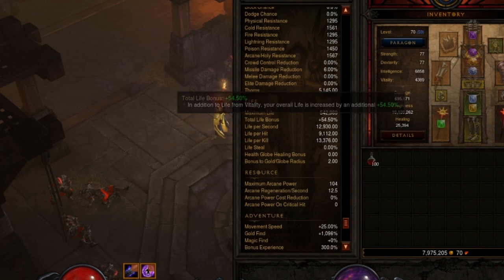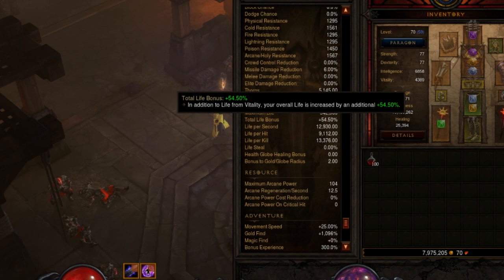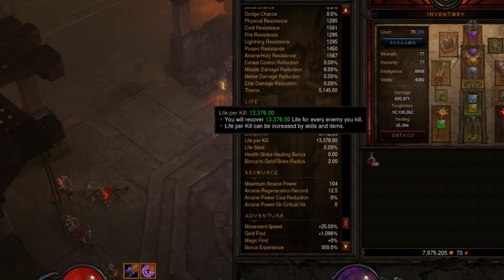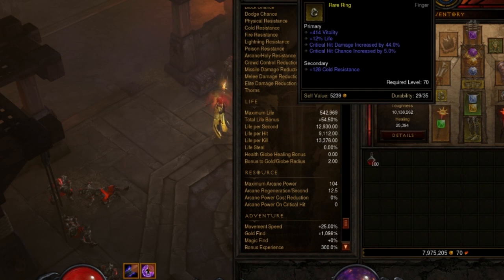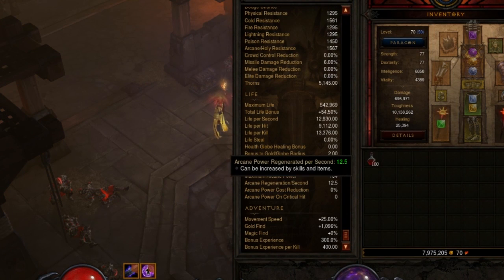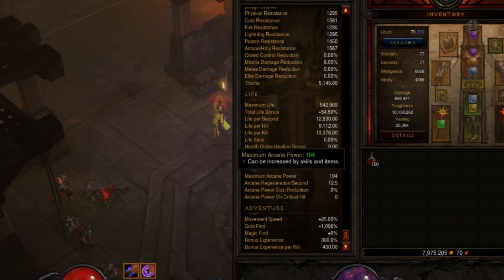Total life bonus. Got my percent bonus here, and I guess I got other stuff. It's pretty good, plus 55%. Wow, I have more life per second than I thought I did. I have some life per hit, some life per kill. Where do I have life per kill? Life per kill is pretty bad. Yeah, there it is. Life after kill. I'll keep it. Helps. Radius, yeah, maximum arcane power.